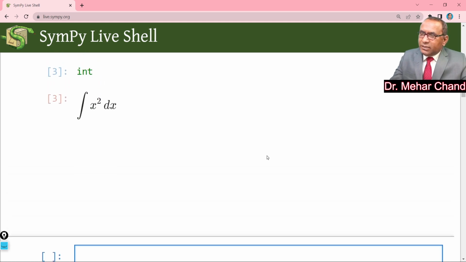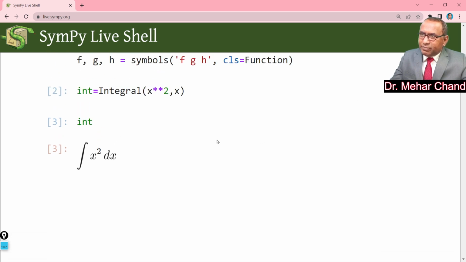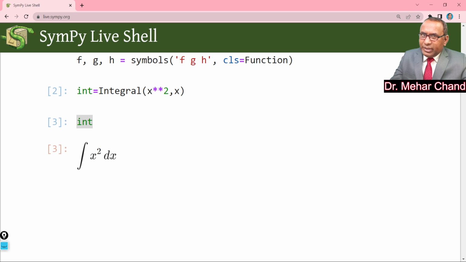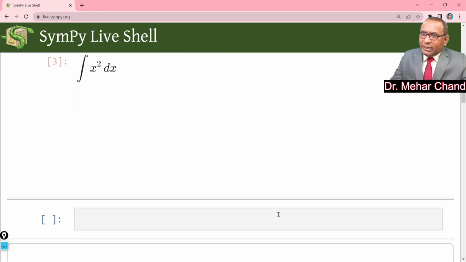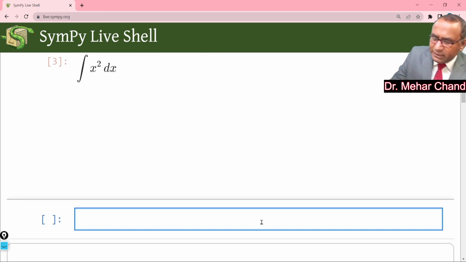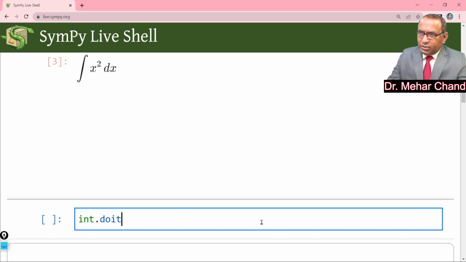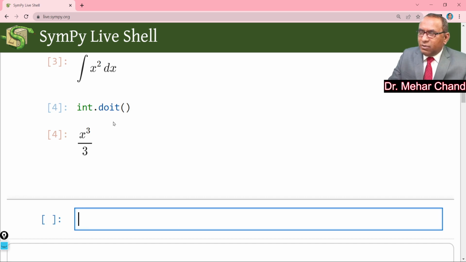So this is the symbolic form of the above statement. So when you print the value, the expression will return at this place. And further, as we were doing previously for a derivative, we can use the doit function also for the simplification. doit and use parentheses, then enter. So this will return the value after simplification of the above expression.